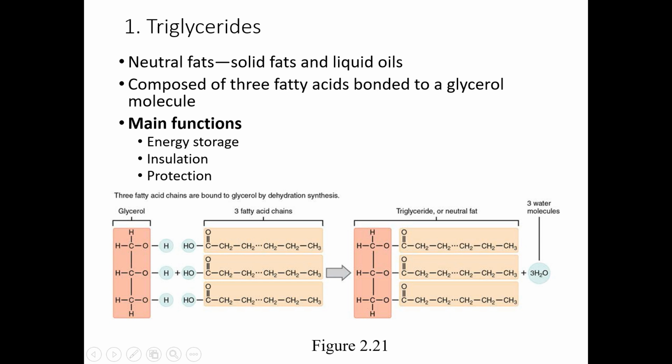Okay, please don't let those names intimidate you. All you need to remember is that triglycerides are made of a head, which is a glycerol, and three tails. Those three lines are tails. So if you need to describe a triglyceride structure, your answer would be one head called glycerol and three tails, which are fatty acid chains.